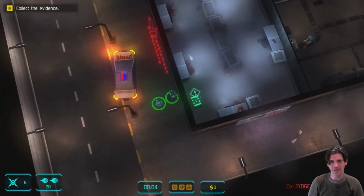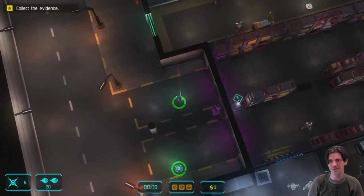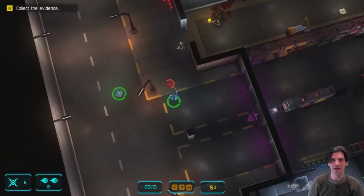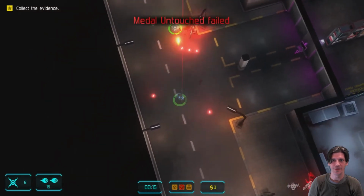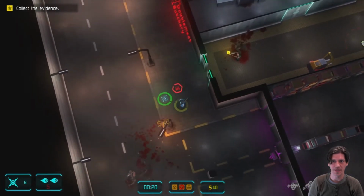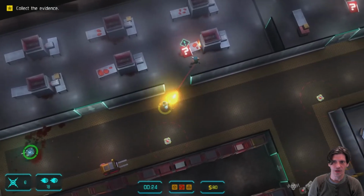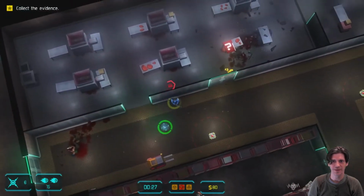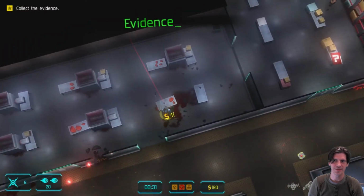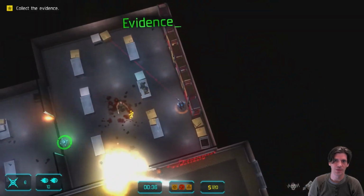So, these things. This is basically how you gain some money. You do gain money for achieving things during the game, but you also get money for finding it. Yeah, they went untouched. Oh, dude, he is taking forever to kill. You also get money for the chests you find and loot. And watch out for that. That's an explosive right there. Thanks, spider droid. Okay, so I collected evidence. There we go.